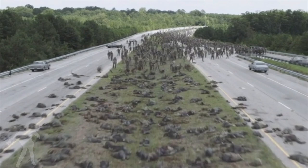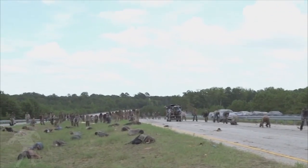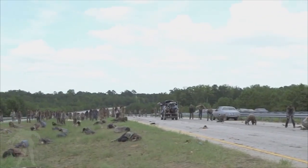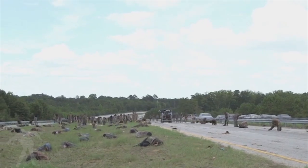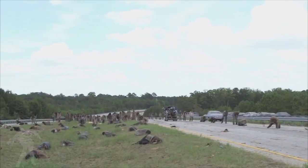You just need the reaction out of them as the cable makes contact. The actors or stunt walkers use the front bumper as a cue, because the cable's not really there, but in the show, the cable would have been tied across the front bumpers of the cars. So as the front bumper got to them, that was their cue that there's an imaginary cable there, and they get knocked down.